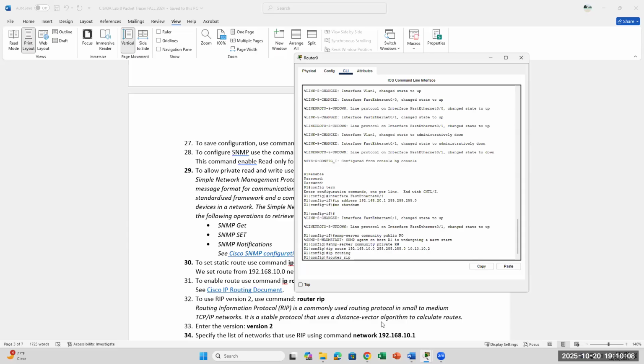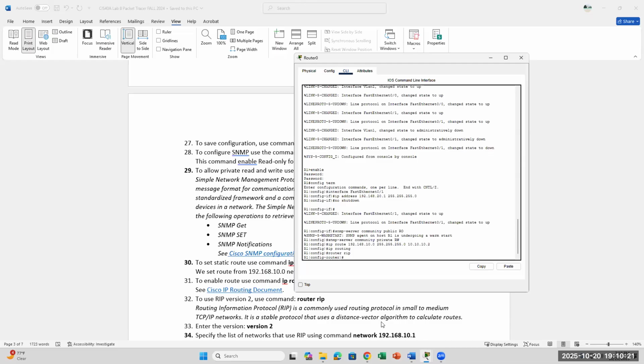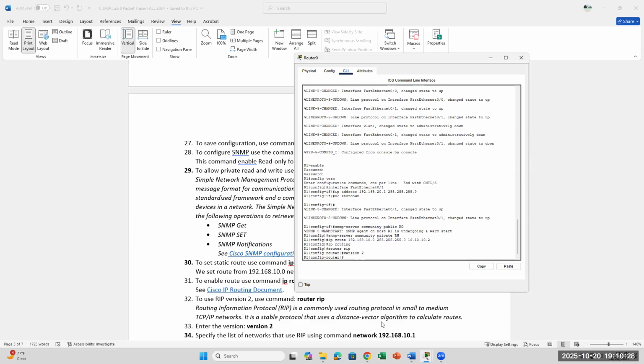So that means what? It sums up the distance from the source to the destination, like how many miles from here to Corona, right? So we're going to do router rip, and we want to put in version 2 because there are 2 versions.